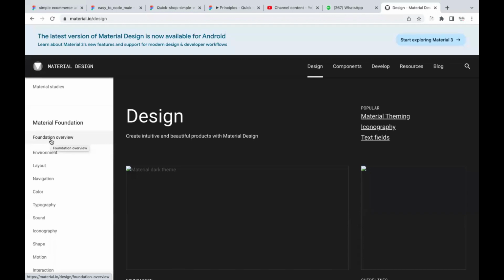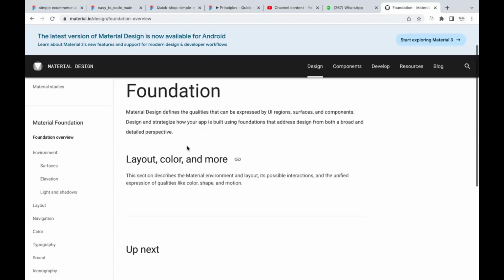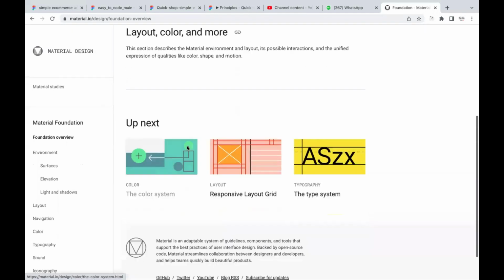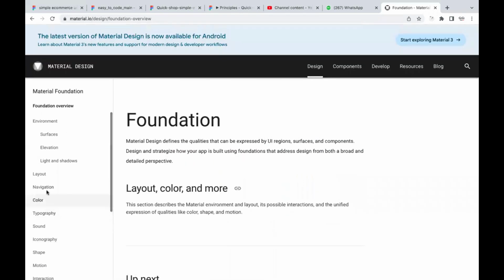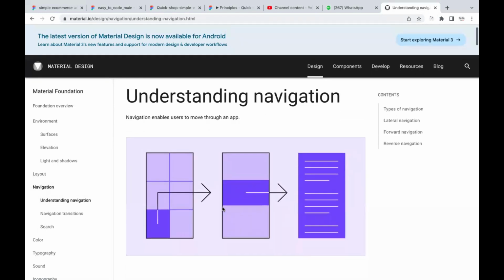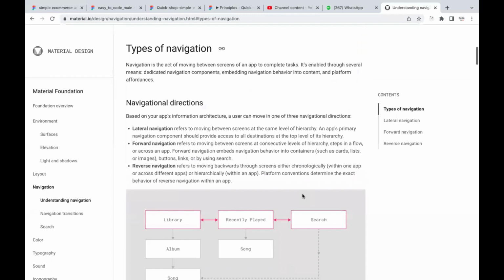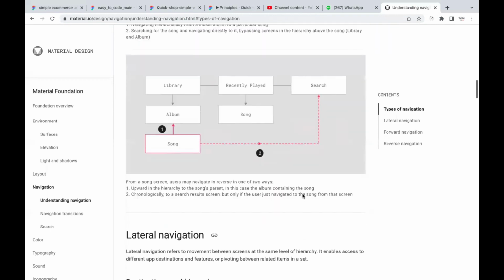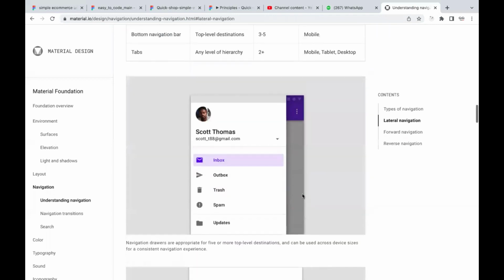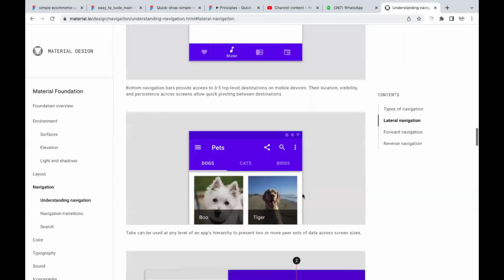If you watch my design system video on YouTube, you could see that the naming convention follows the material design naming convention as well, right? So you see foundation in terms of design, they just tell you about designs, layouts, and the rest. If you want to learn about colors and navigation, you click on navigation, understanding navigation. When you do that, you just see different types of navigation. You go through it. It's like a material that you're learning, right? It just teaches you stuff and the rest.